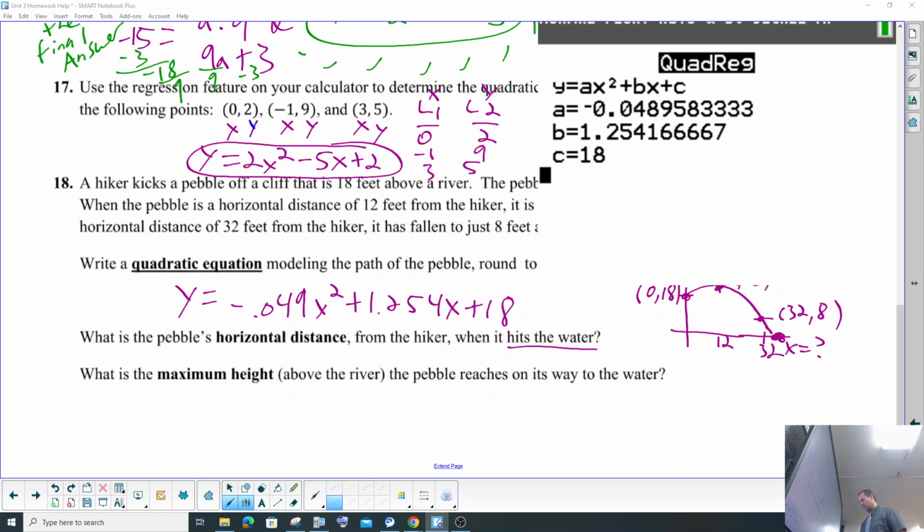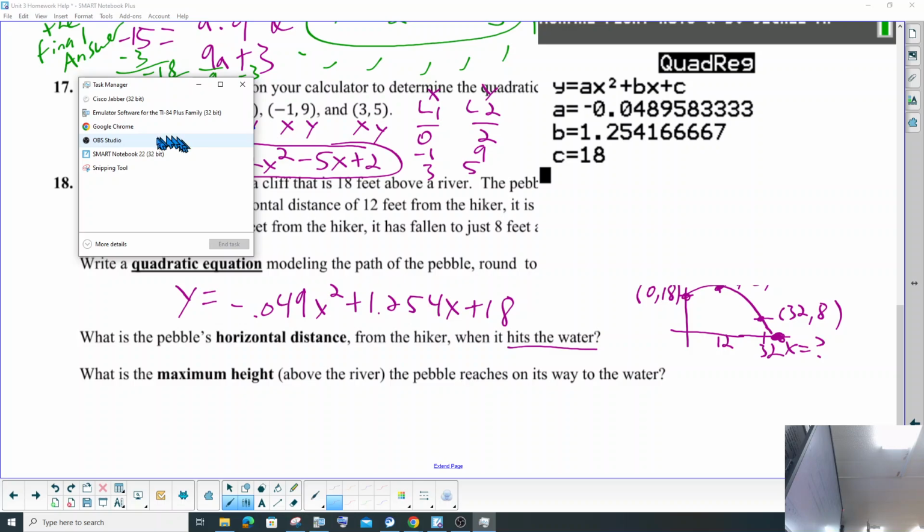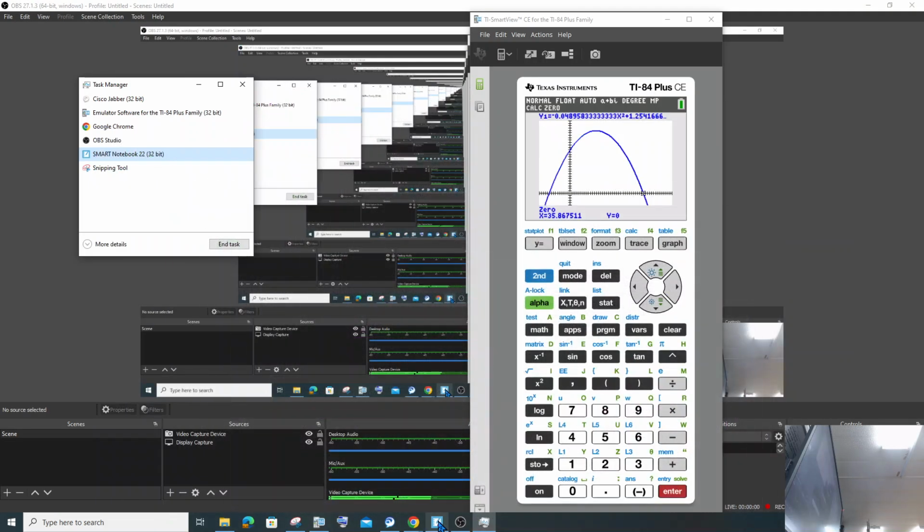Oh no, is it frozen? Oh no, my screen's frozen. What's going on? Are we still recording? Oh, my whole computer froze. It's too much. Whole computer froze. What's going on? Task manager. OBS. Is it freezing? Maybe it's the smartboard. There we go. Oh, we're still going. Yay, we're still going.